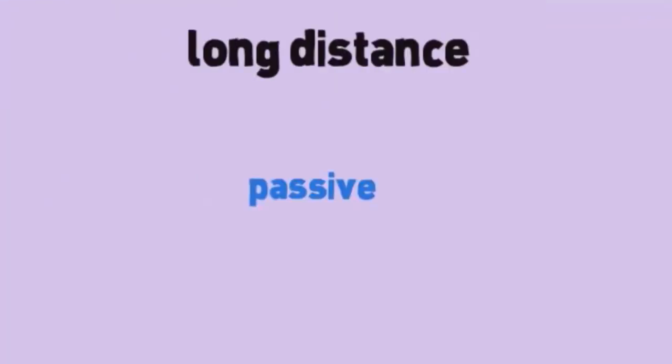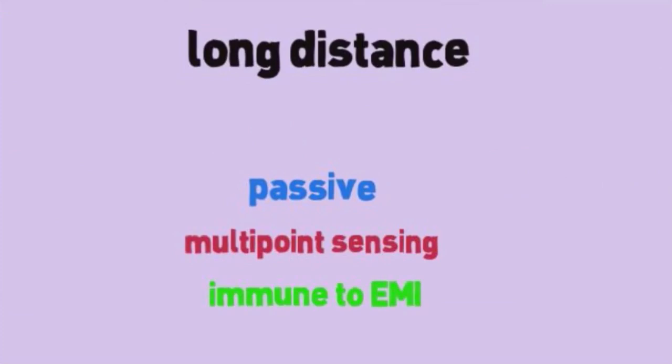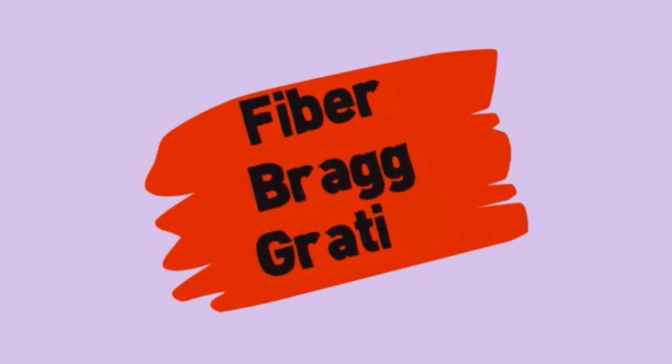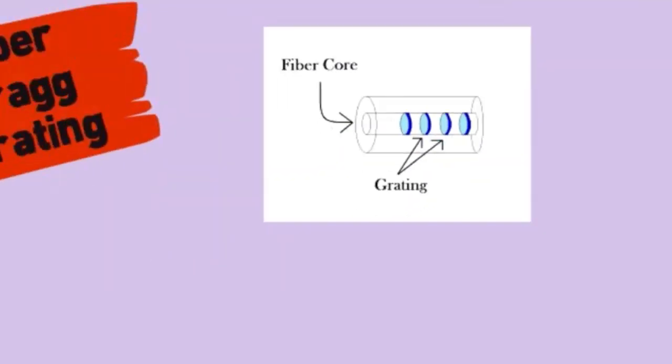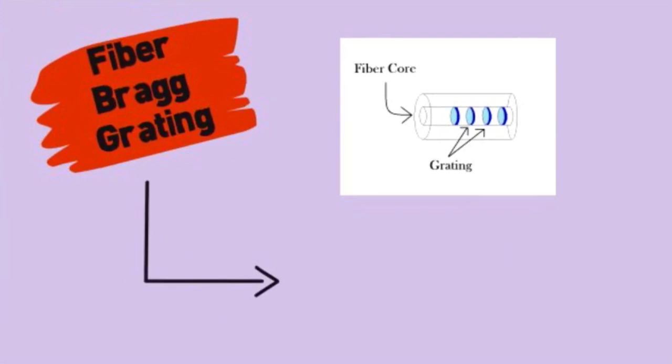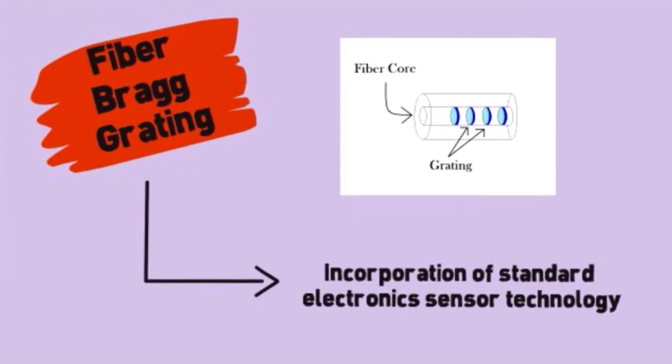Fiber optic can be laid down for long distances with a lot of advantages. Optical fiber can sense physical changes such as temperature and pressure using fiber-bragg grating. But how can we make the fiber optic sense both physical and chemical parameters along the same fiber line over long distances?